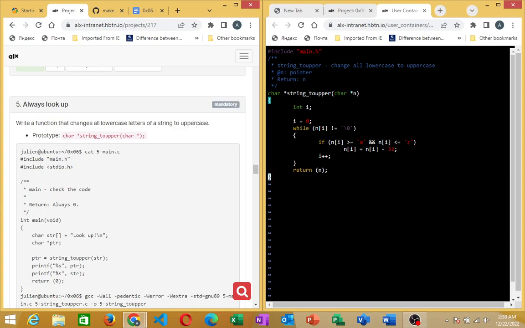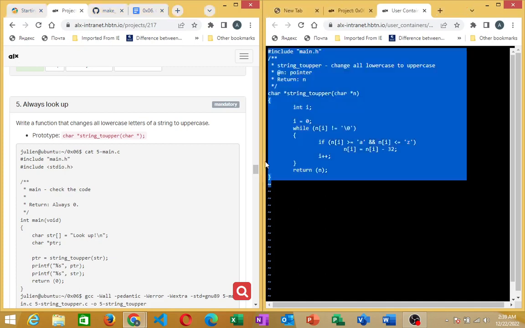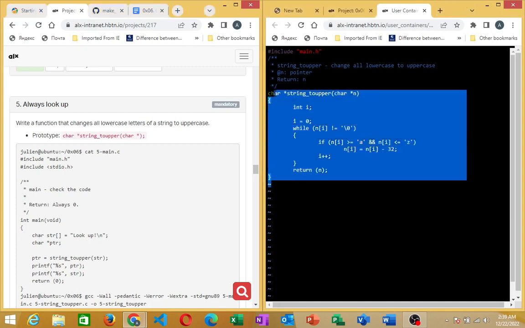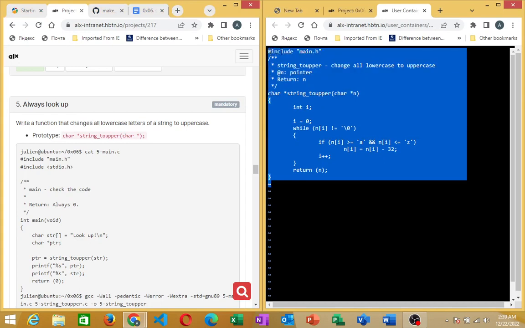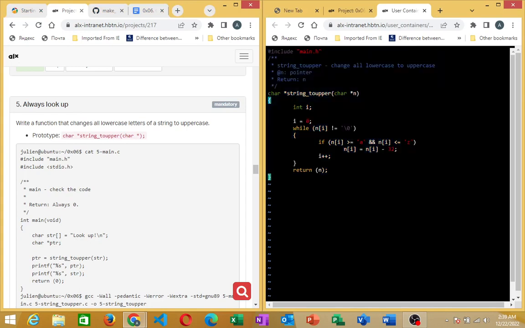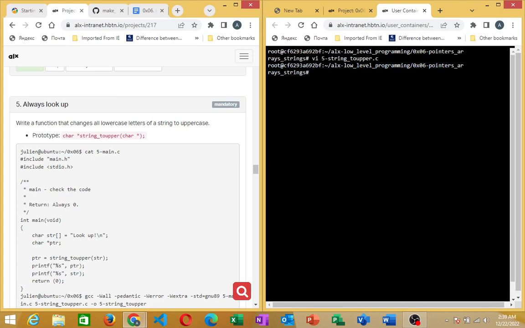So this is it. Use a while loop to do that. All right, I believe that works. So you can put this into your file. When you are done with that, press escape :wq. I'll just use :q because I'm quitting. So when you do that successfully, you can go ahead and do your Betty.